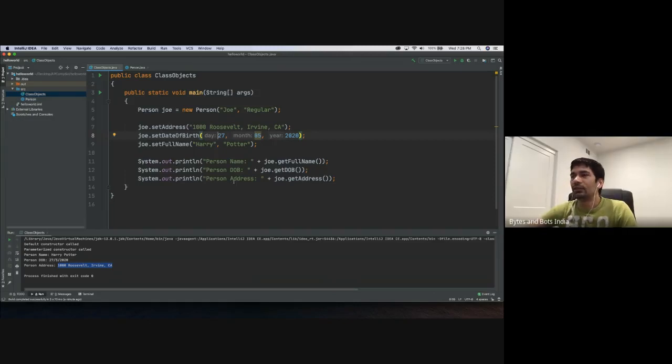Yeah, the IDE is trying to be helpful here, and it's saying whatever number you put here should be the day, because in the method we have it as day. So it is just taking that and trying to help. The month is 5 and the year is 2020. But that's a good error to run into. What it proves is you can't assign anything you feel like. It has to be an integer, so you can't assign a string. So what methods have done is they have restricted the user to assign only certain allowed values, which is good. But is it all that we need?